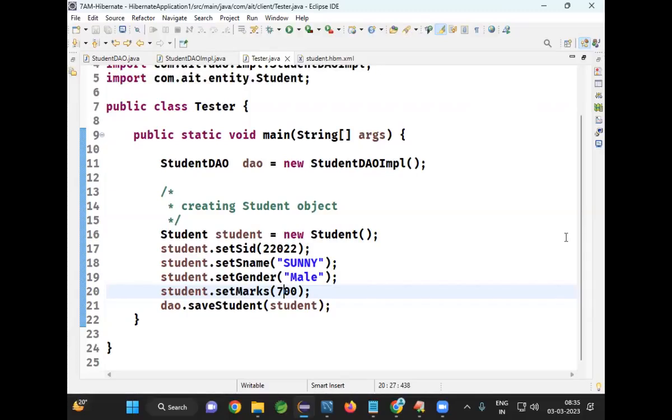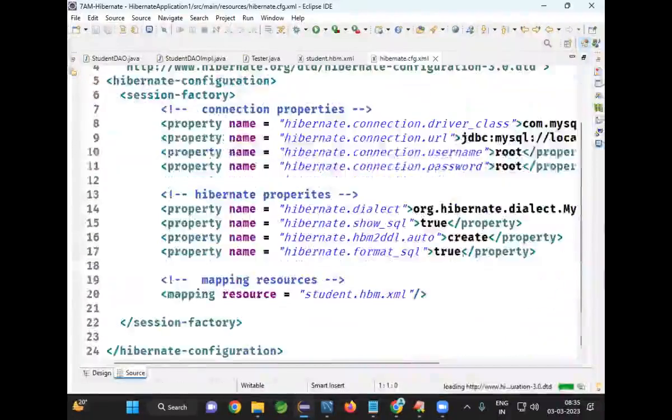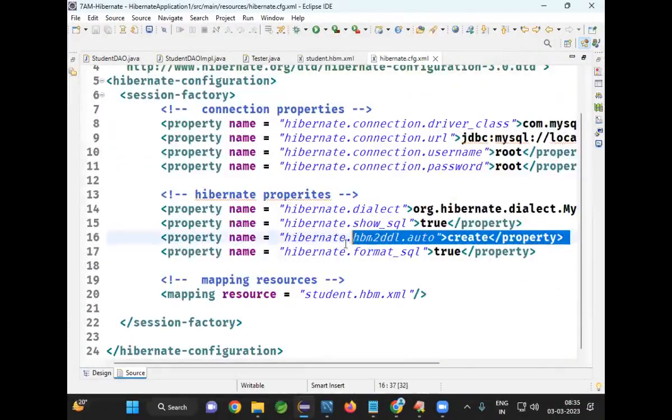So why is it going to do like that? Because in the Hibernate configuration file, I have written the value for this property as create.